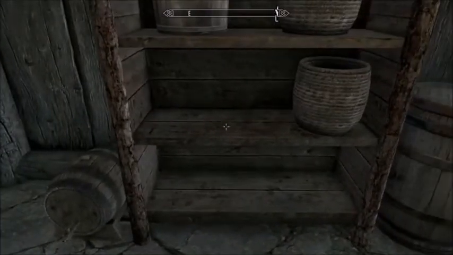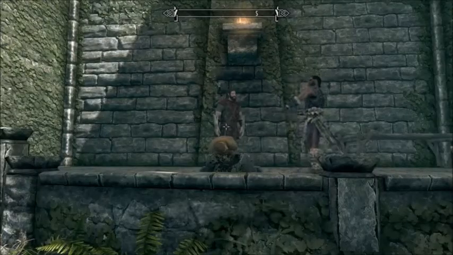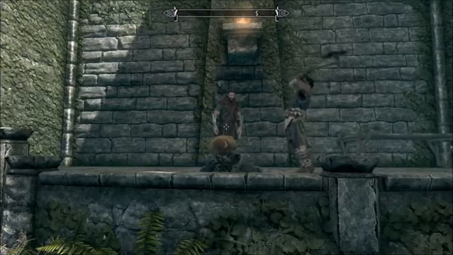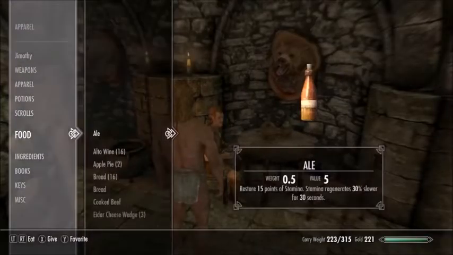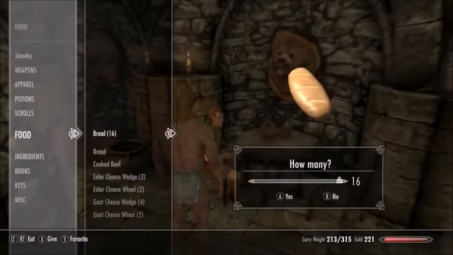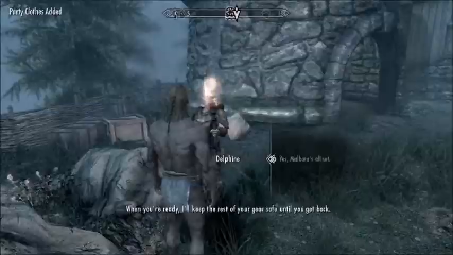So before going, I steal every bit of food in that inn and head to Solitude to meet Malborn. Inside Solitude, we see a poor guy get decapitated and head off. Get it? Head off, wink, to the inn to meet Malborn. We give him everything we own, including the clothes on our back, and head to the stables to meet Delphine and go to the embassy.